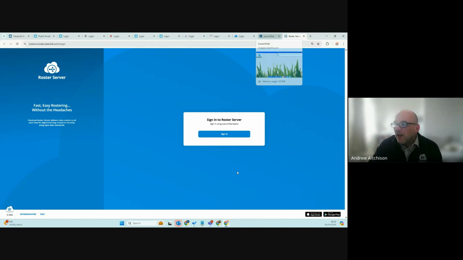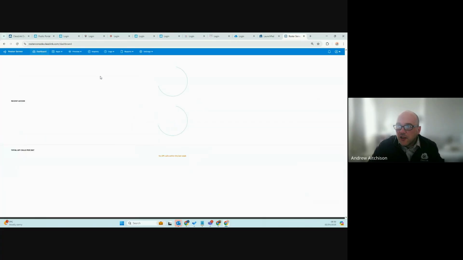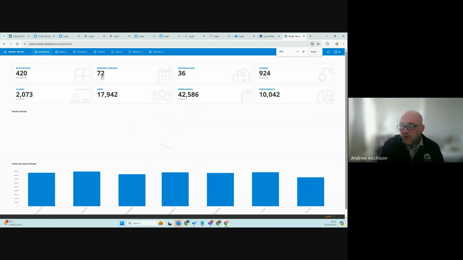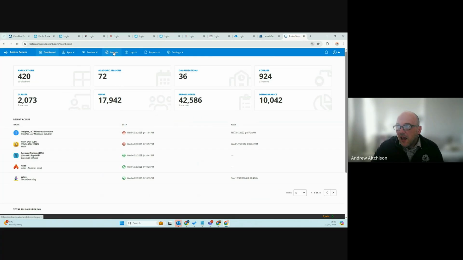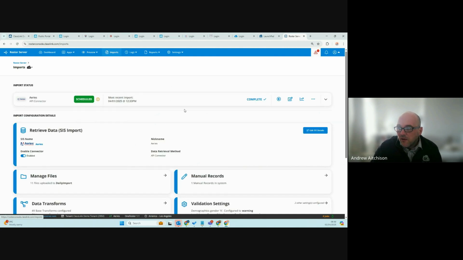The last part of what ClassLink is able to offer to you in relation to schools is the ability to share your data with all of those third-party vendors. Okay. So ClassLink brings in your school data, and this is all hosted on AWS. So when we bring in your school data, we have the ability to connect your school information system in here. We then pull through a series of CSV files.